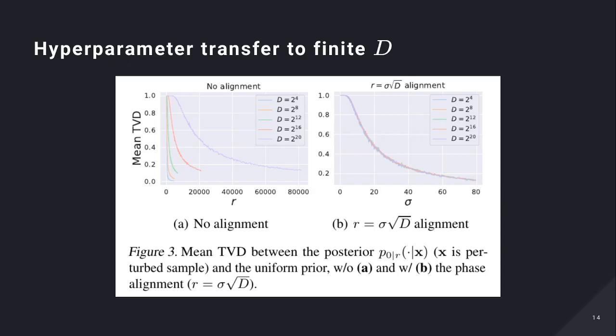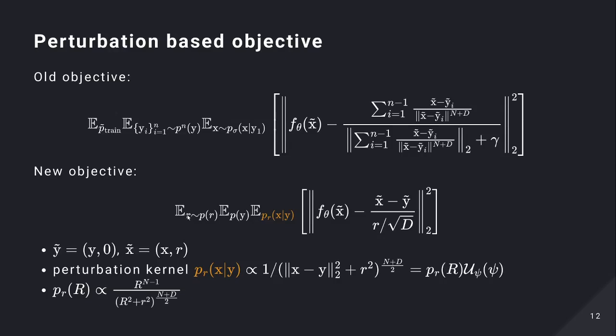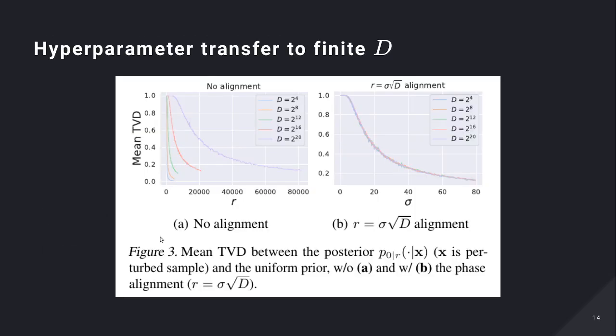But you can take any kind of d between the two, and that leads to another really nice property. When you take r equal to sigma square root of d, that allows you to automatically transfer some hyperparameters from diffusion models to a finite d. Remember that we still had this distribution over the r's. Well, we can adapt any distribution from the diffusion literature and apply this formula, r equals sigma square root of d, and you automatically get the equivalent for the PFGM model. That's a very nice property.